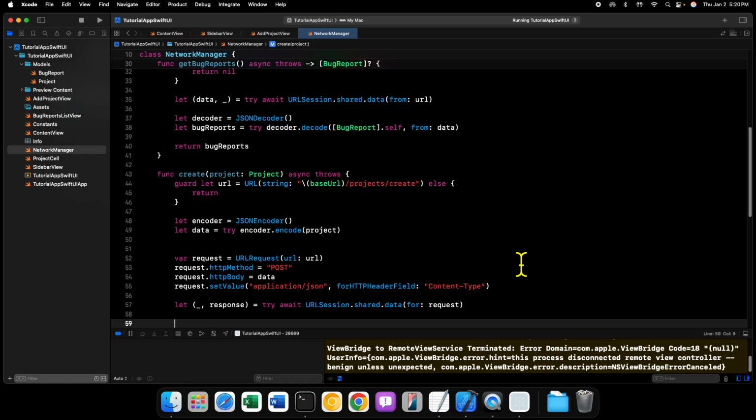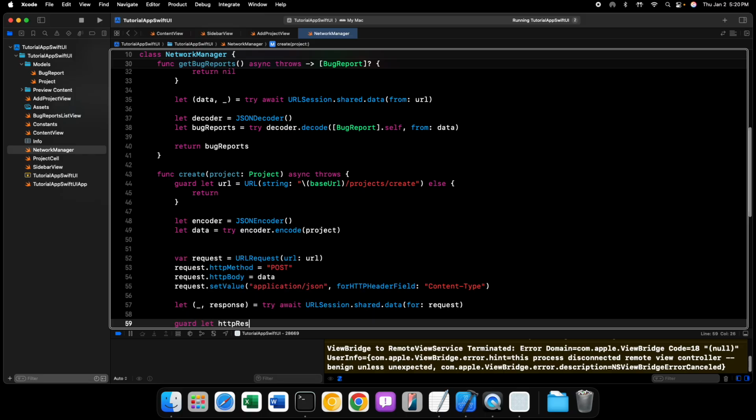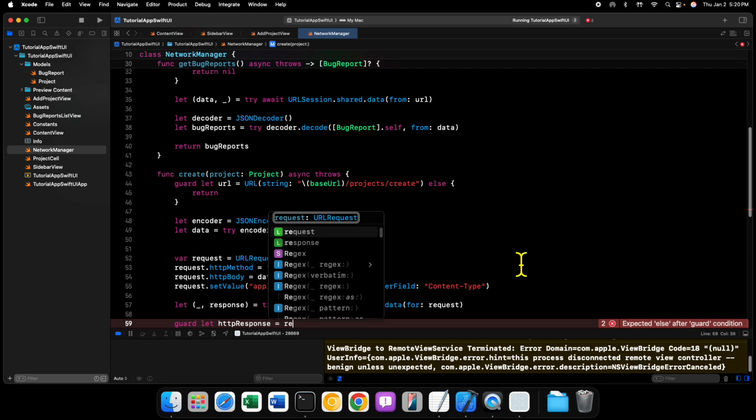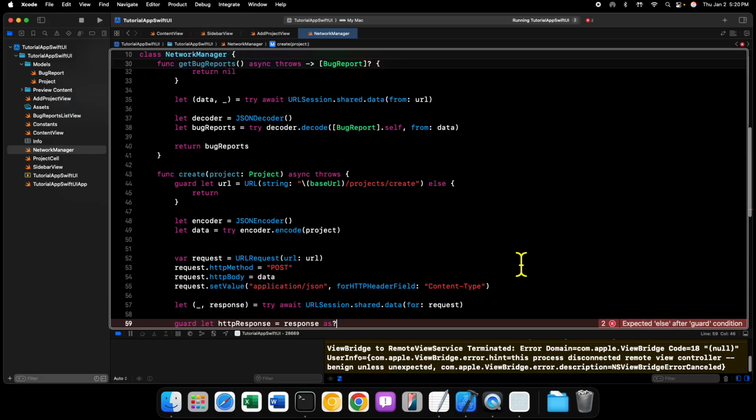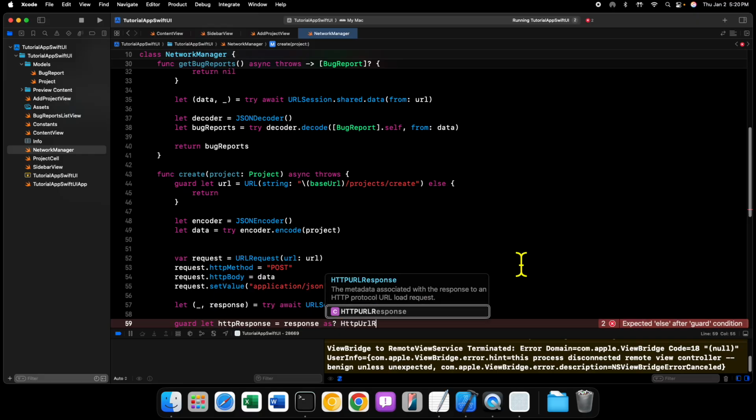All right. Once that is finished, we can then parse our response, or rather we can cast our response to an HTTPURLResponse to retrieve the status code. So here we'll say guard let httpResponse equals response as HTTPURLResponse.